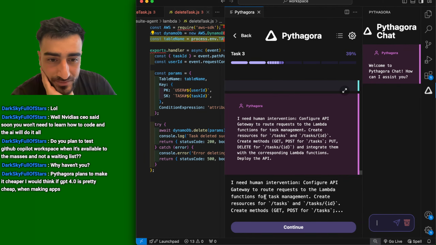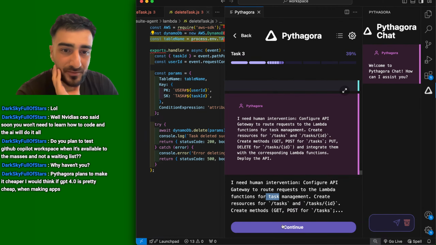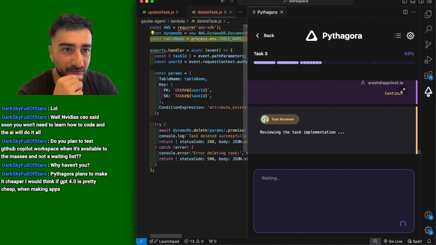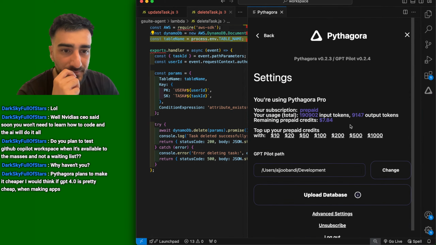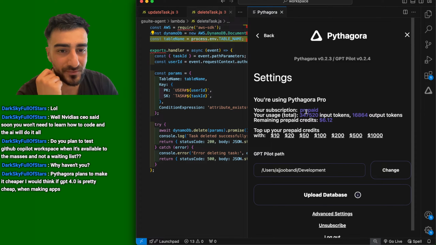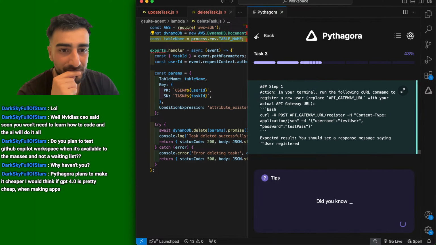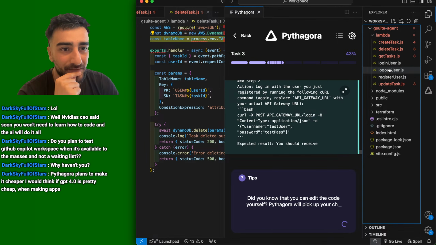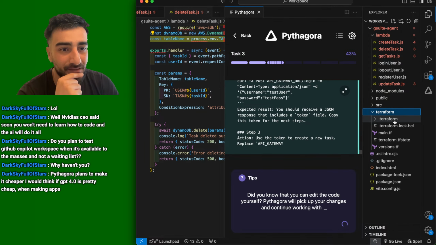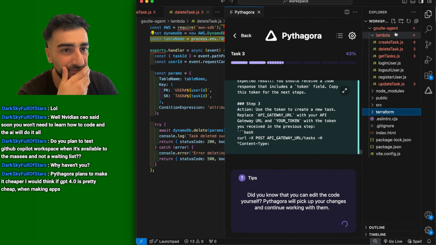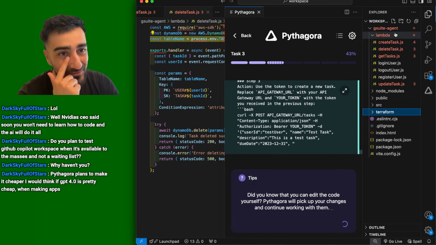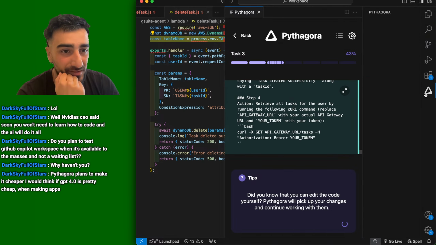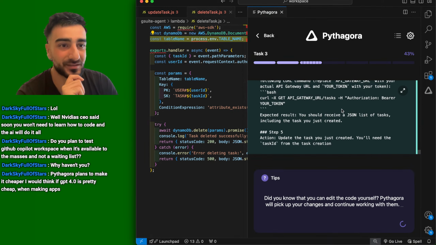I need a human to configure the gateway route. We're just gonna continue all these. We just want the boilerplate. We've spent almost $4, and we've got 1, 2, 3, 4, 5, 6, 7, 8, 9, 10 files for $4, so 40 cents a file. Compared to a human, it's very cheap, but I'd expect AI to be even cheaper than this.